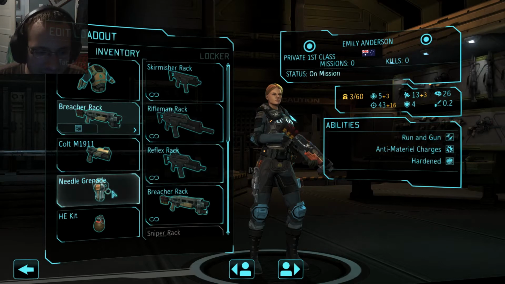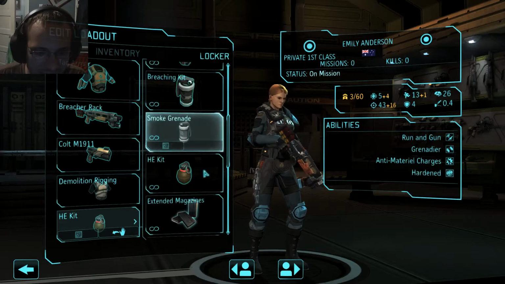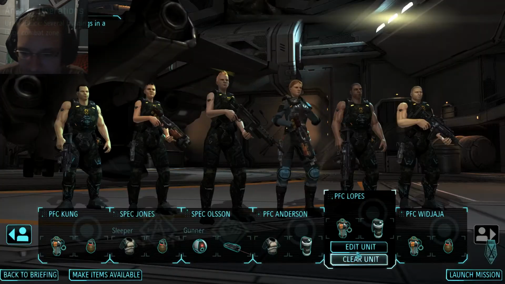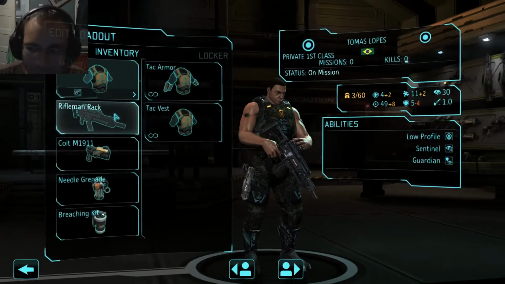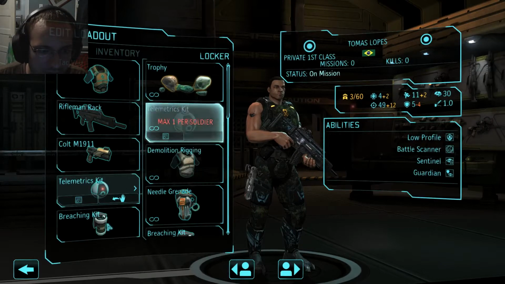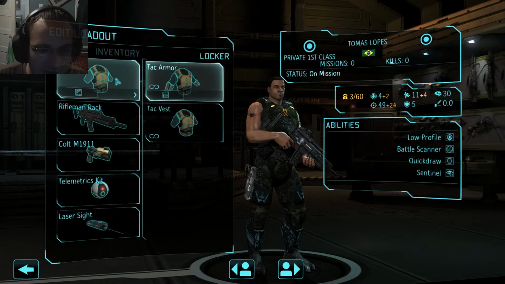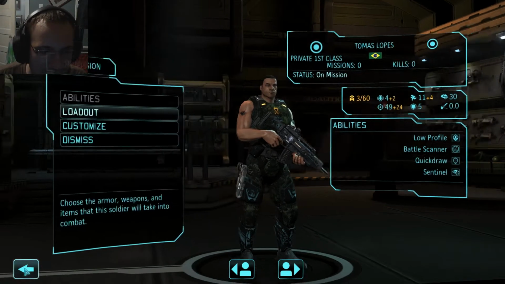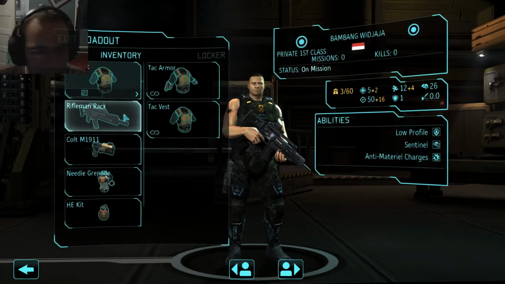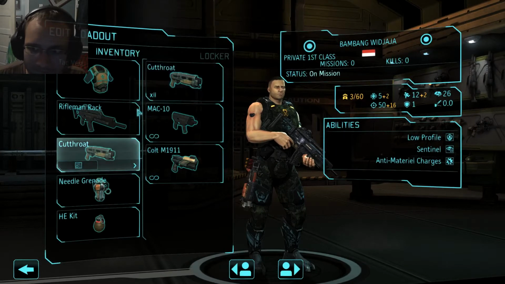Really poor accuracy, so let's go shotgun, demolition rigging. Yeah, let's make her a breacher. Okay, moderate aim, slow move. Let's lighten his load with a bunch of little equipments and less armor. This one, good aim. Yeah, we'll give him the same treatment, except I want him to have a cutthroat.